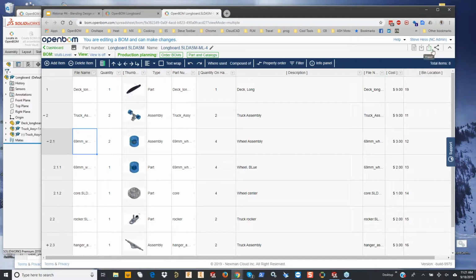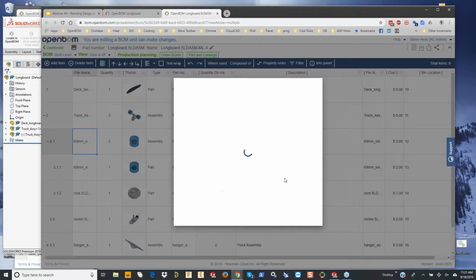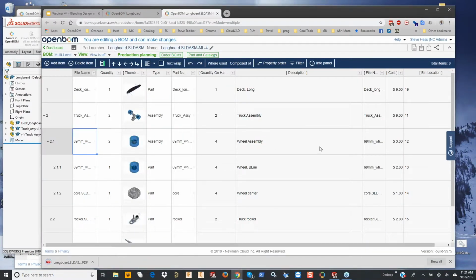So at this point, I have a nice bill of material that I can circulate with my colleagues in my company. It's both reusable and reliable. I can change costs in a single location.